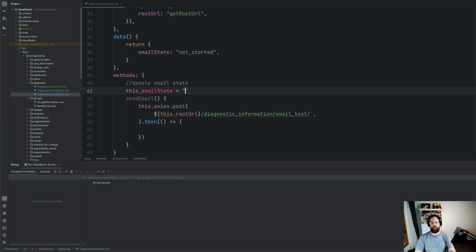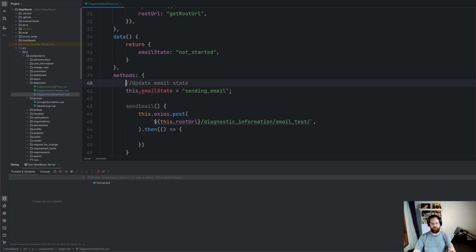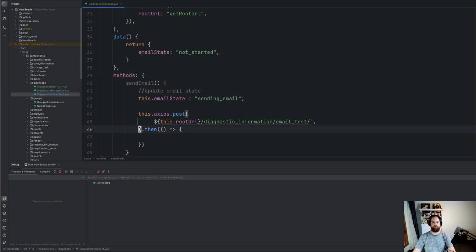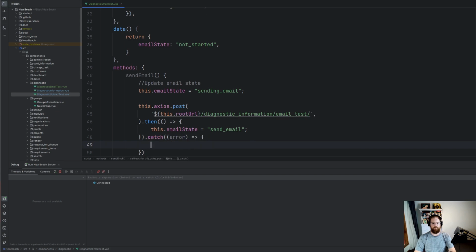So email state will be then sending email. Whoops. Dot email state equal sent email. Catch. We'll have an error. This dot email state equals failed sending. All right, cool.